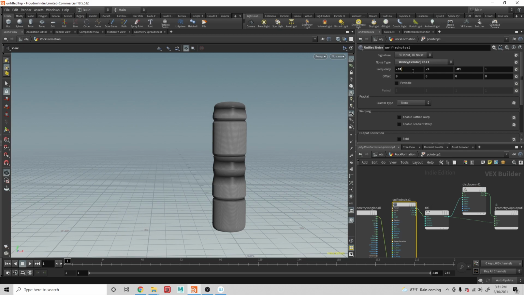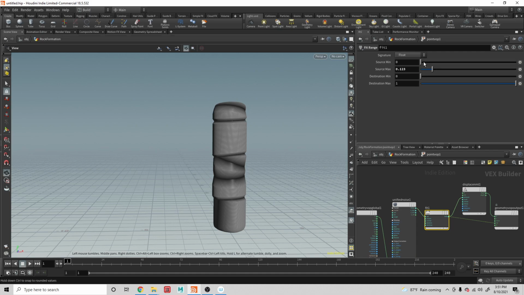Then we can play around with this noise, maybe 0.1 and 0.1. And then adjust the fit range, because I don't want it to be so extreme. I want a little bit, but not a lot.